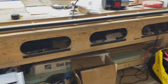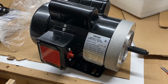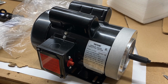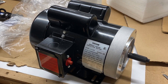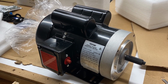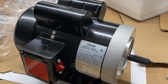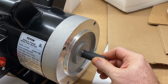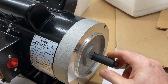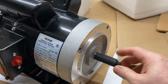So on the VEVOR website, there is a 1.5 horsepower motor that I have ordered. And I'm now embarking on the project of trying to see if I can replace that 1/2 horsepower motor with this 1.5 horsepower motor. One of the things that I may run into is that the shaft size is, I think, perhaps a little bit larger. I'll be able to verify that for sure once I take the other one off and actually measure.